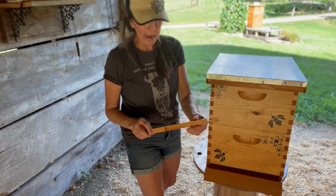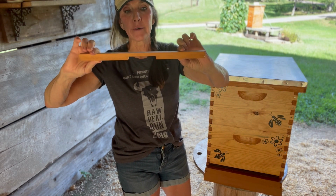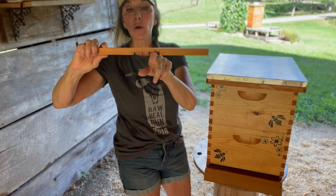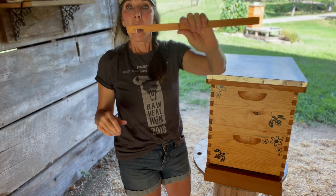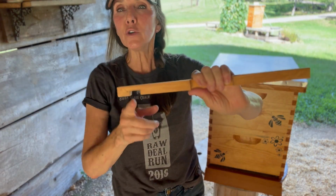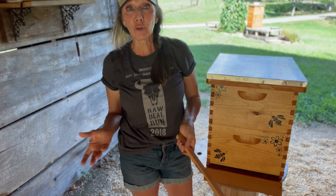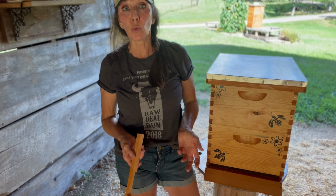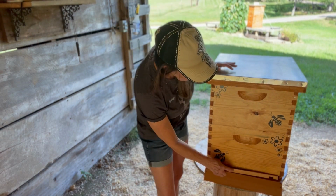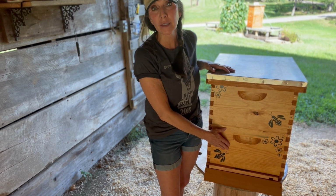The last thing that I have to show you is the entrance reducer. This is just a standard wooden entrance reducer. One opening, if you turn it this way, gives them about a 4-inch opening or a 1-inch opening. You're going to use the smaller one when the hive is weak or new or during the times that you're feeding them sugar water to kind of prohibit or discourage robbing. So that just goes in underneath this bottom brood box.